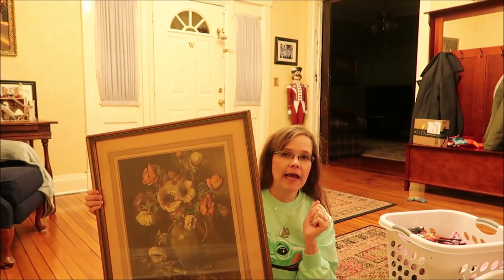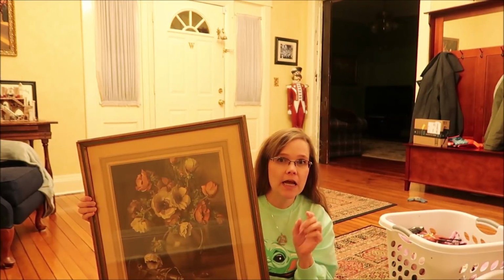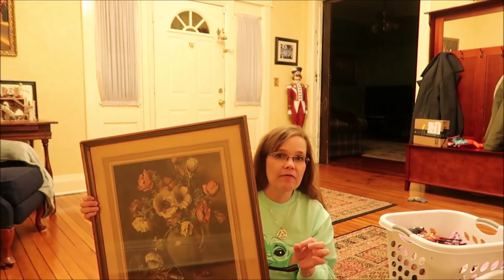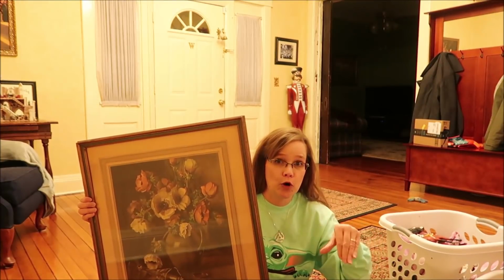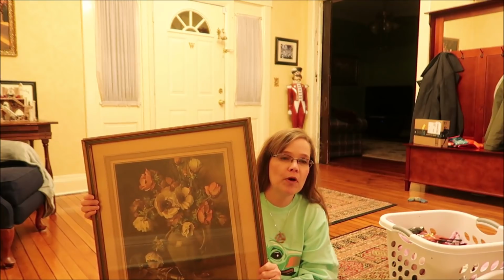I know it probably has a glare. He has given me some pictures in the past, and unfortunately they're up in the attic right now. But the reason they're up in the attic is because several of them I want in this room. And when we redo a room, the next thing Kevin and I are getting done is the gutters. We've already contacted the company and got an estimate.